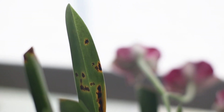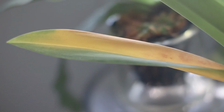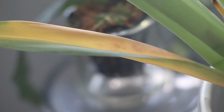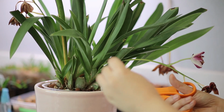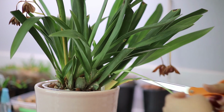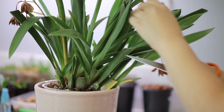A couple of the leaves have a little bit of spotting, and that is due to a fungal infection. Now, this isn't serious, it's more cosmetic in this particular case, because I noticed that it just gets a few specks here and there, and it doesn't really take down the leaf or travel to other areas of the plant. So I just trim off any of the unsightly spots, and then the plant is good to go.